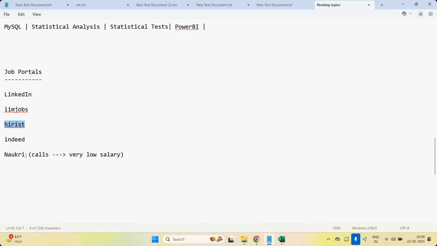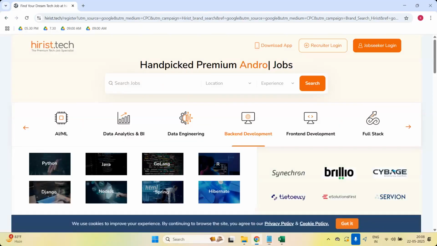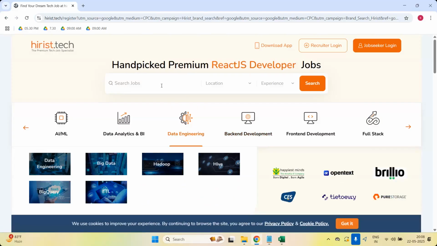Now, more number of jobs will be available in Naukri or in Hirist? Tell me. More jobs will obviously be available in Naukri, because it is only 10,000. 10,000 means we can hire five people, but 50,000 means we can get only one person. Point is clear? So that is the reason. If a huge quantity of people are getting hired, then Naukri will be the best one.